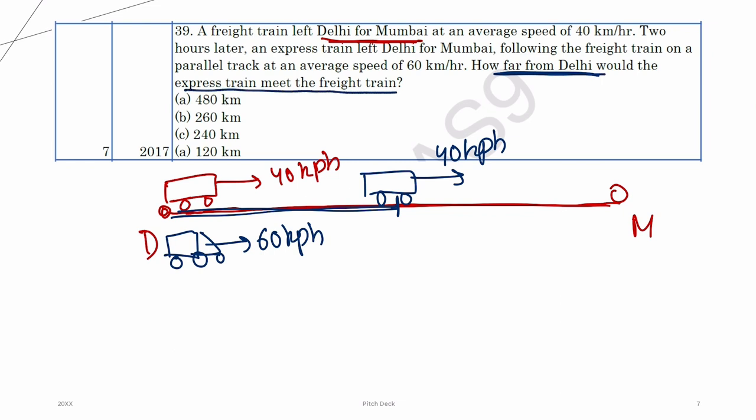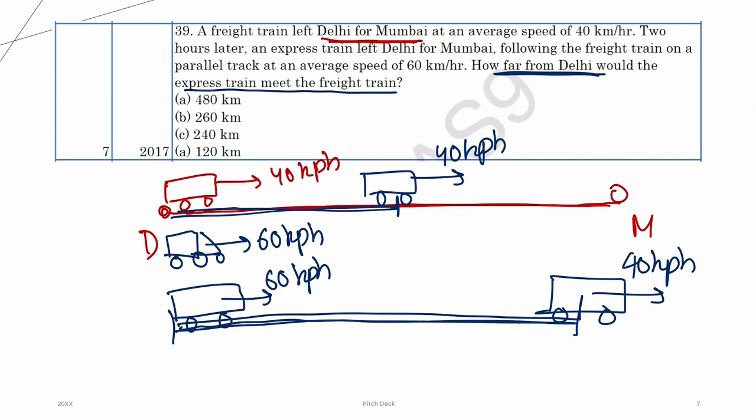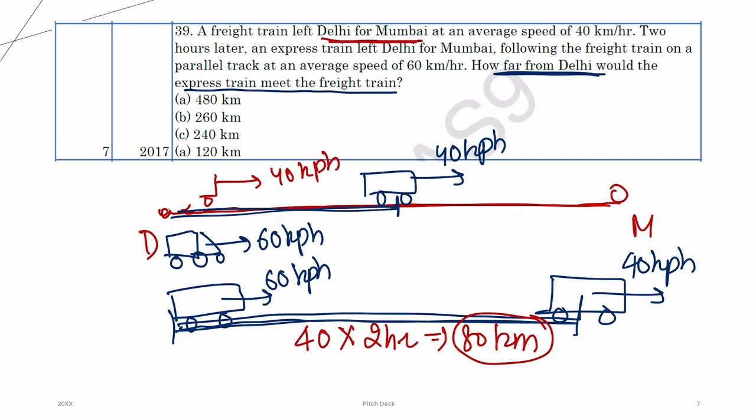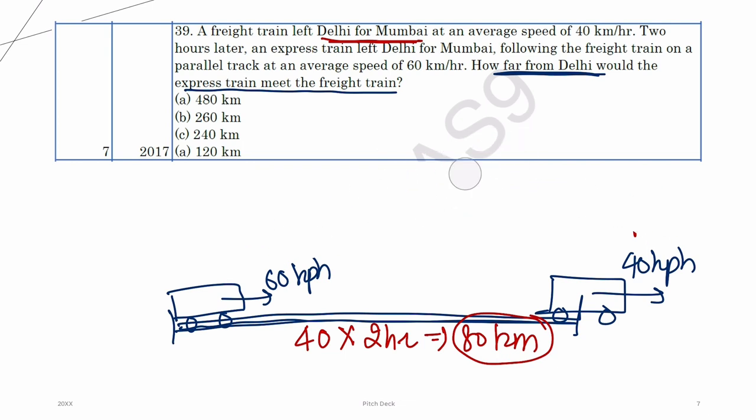To understand this, let's see this picture. There's an express train. When the express train started at 60 kilometers per hour from here, the slower freight train was going at a speed of 40 kilometers per hour, right? And there was some distance between these two. What is this distance? Speed of the slower train, 40, into 2 hours when it was traveling alone. So 40 into 2 means 80 kilometers this train has covered when the other train starts. 80 kilometers is the total distance covered by the freight train when the express train starts after 2 hours. I hope this part is clear. So this is the distance between them.